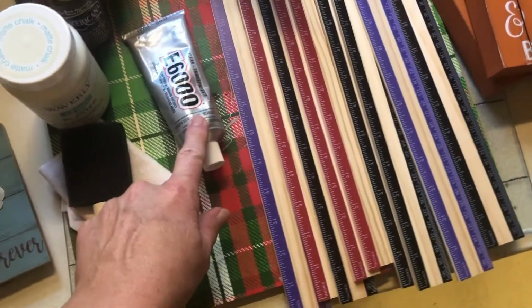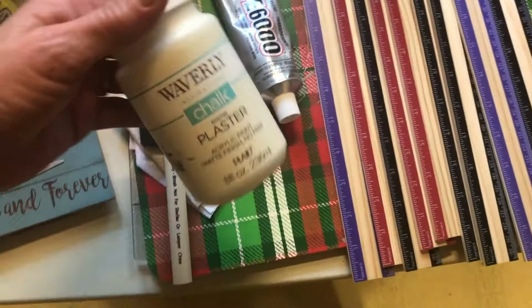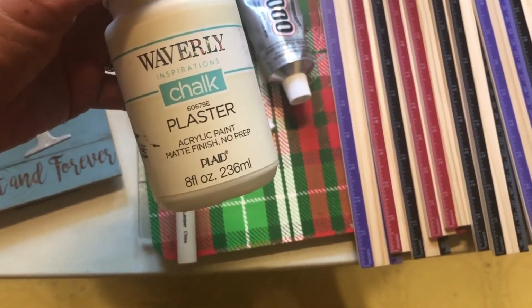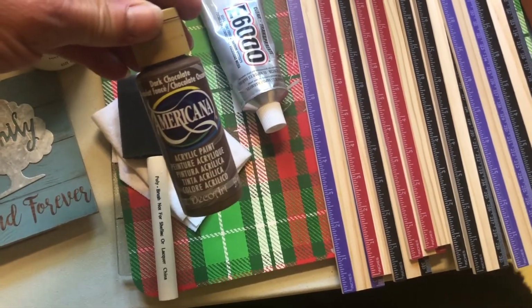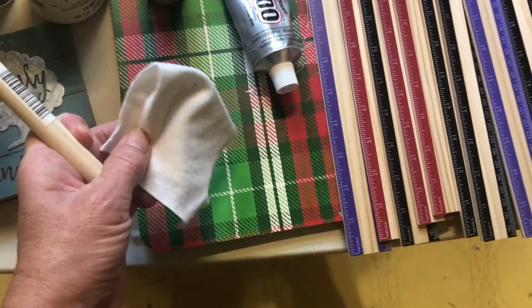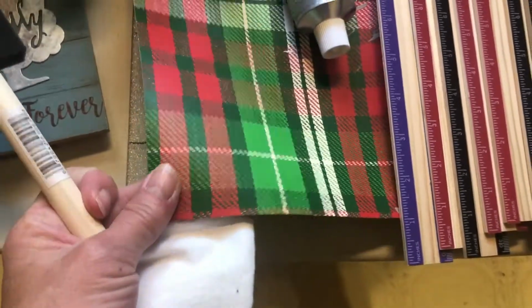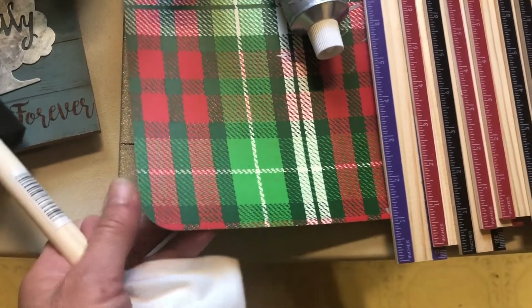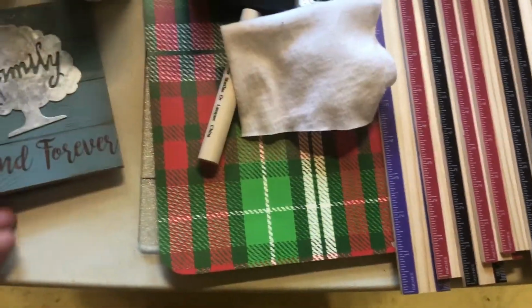This is some E6000 that I'm going to be using, as well as the hot glue up there. And I'm going to be using this paint right here, the Waverly chalk paint and plaster. And I'm going to be using a little bit of this brown acrylic paint. I'm going to be using a sponge brush and a little cloth, one of my little cloth squares. These are a couple placemats that I use for painting surfaces, and my cutting boards down there too. I might need them, I don't know.